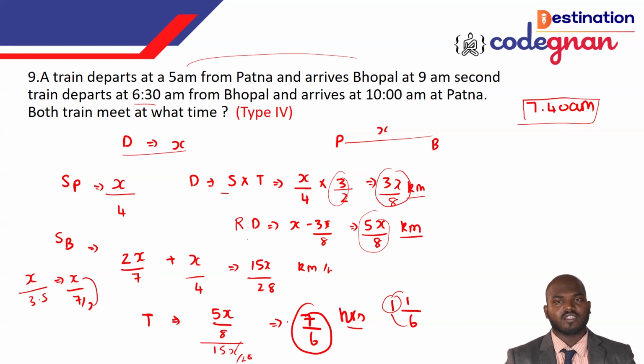If you work this out, guys, it will give you 7 by 6. If you try it in the calculator, you will get the value. Or else you need to think like this: this is how the 7 comes. You need to take it like this, 1 by 6. That value will give you 7 by 6 hours. So you can consider this as 1 hour and 1 by 6 hour, that is 10 minutes, from 6:30 a.m. If you count 6:30 plus 1 hour, 10 minutes, it will give you 7:40, which is the exact answer for the question here.